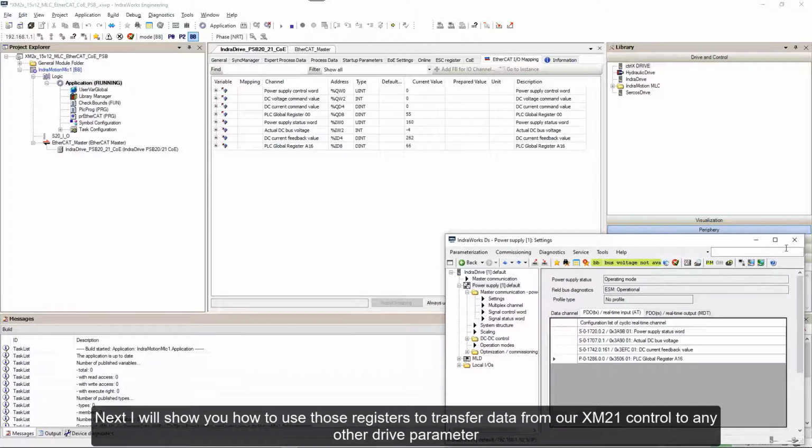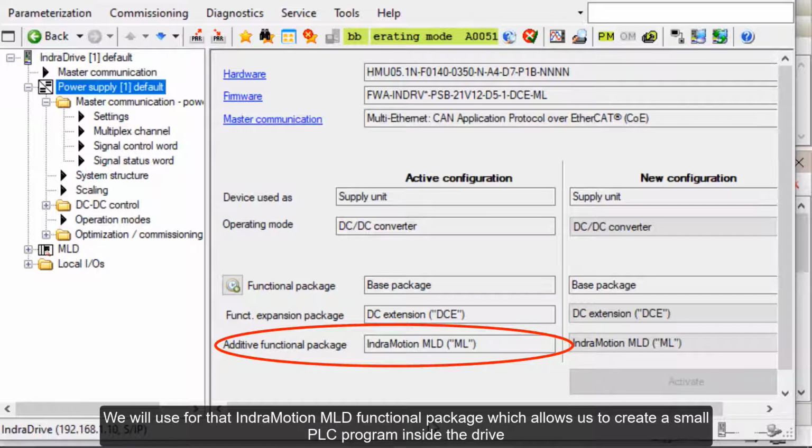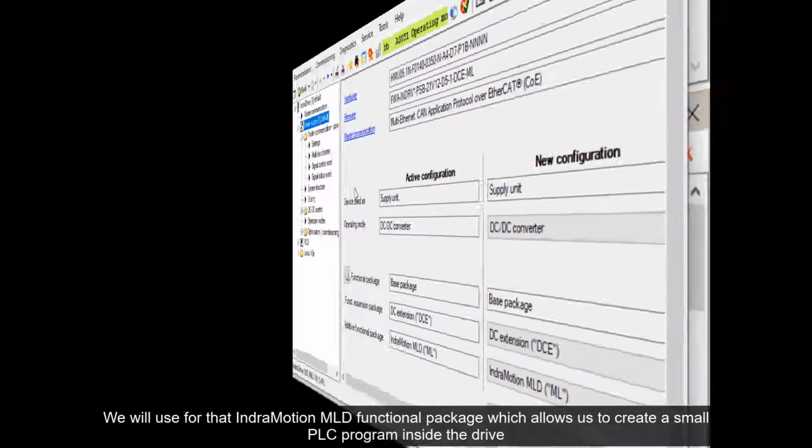Next, I will show you how to use those registers to transfer data from our XM2x control to any other drive parameter. We'll use for that IndraMotion MLD functional package, which allows us to create a small PLC program inside the drive.